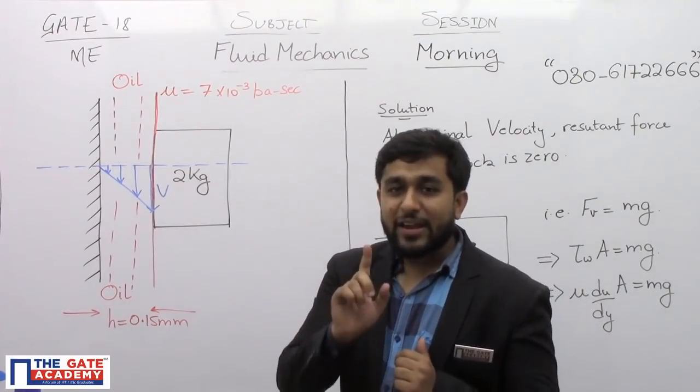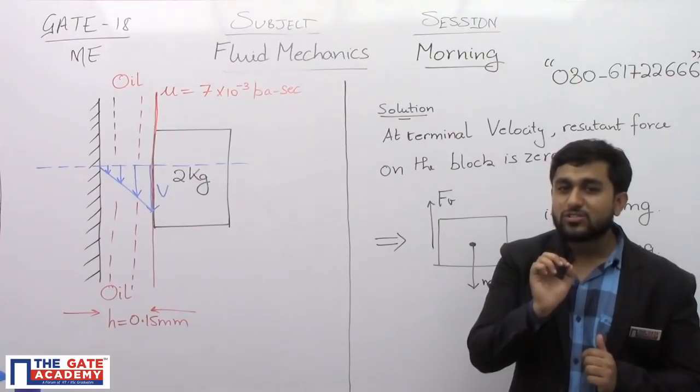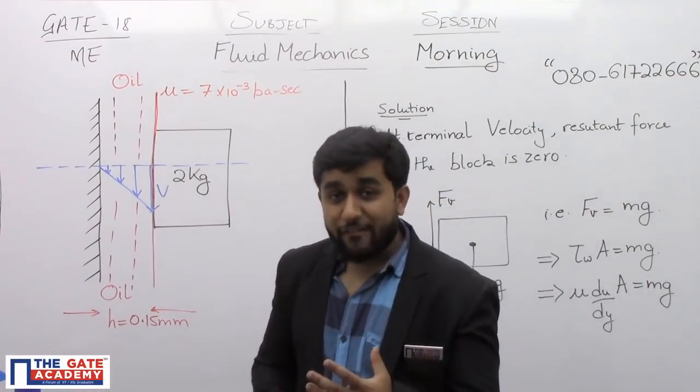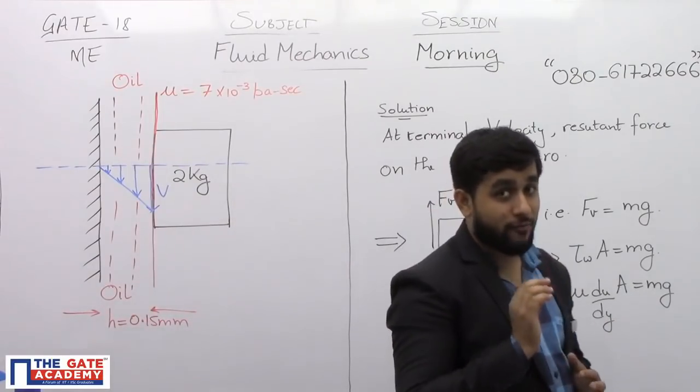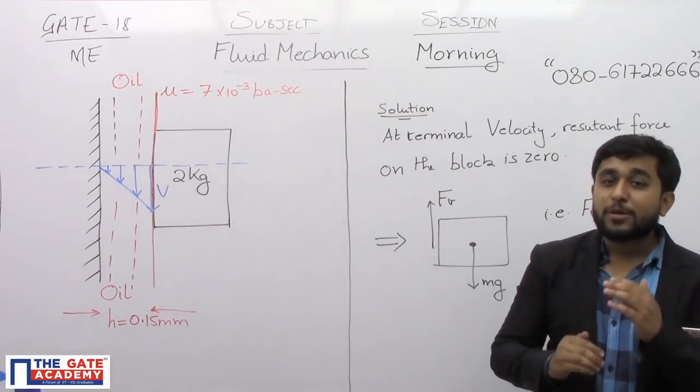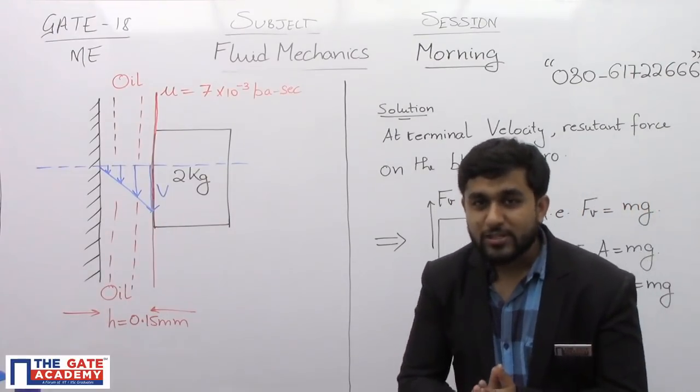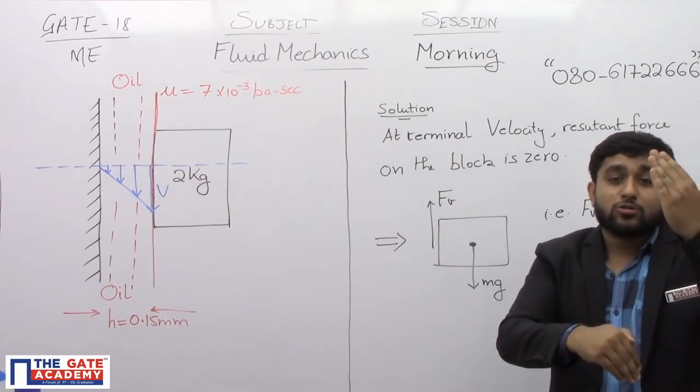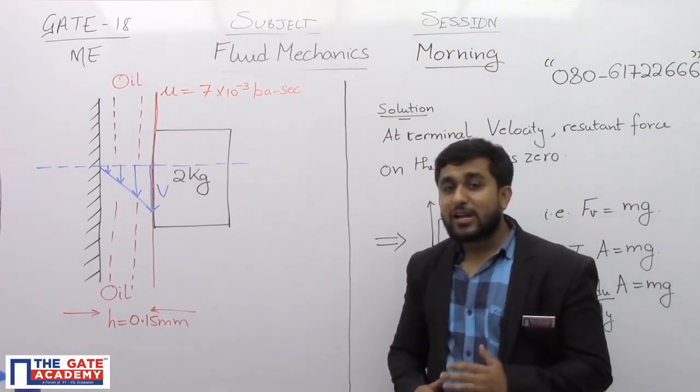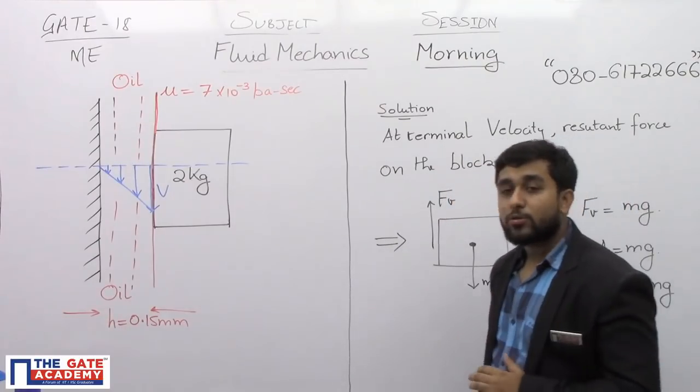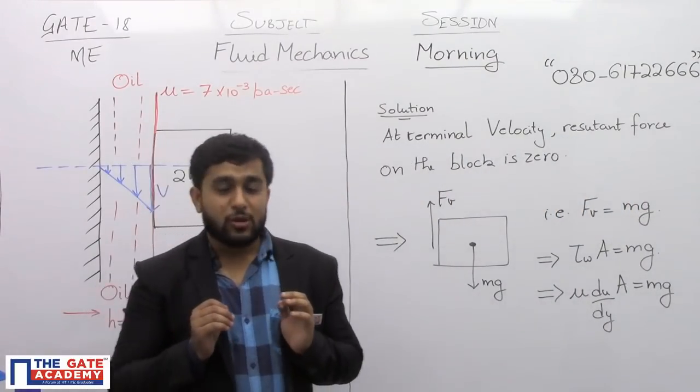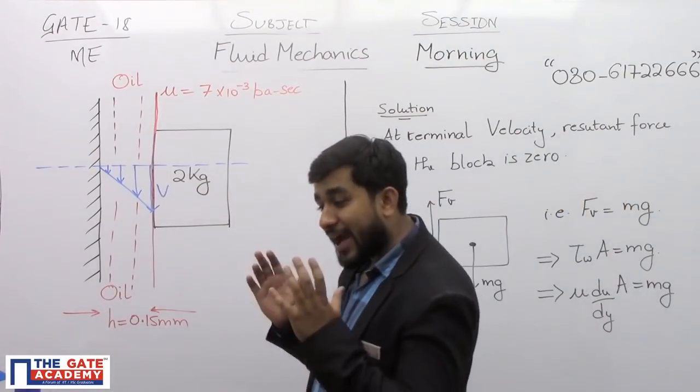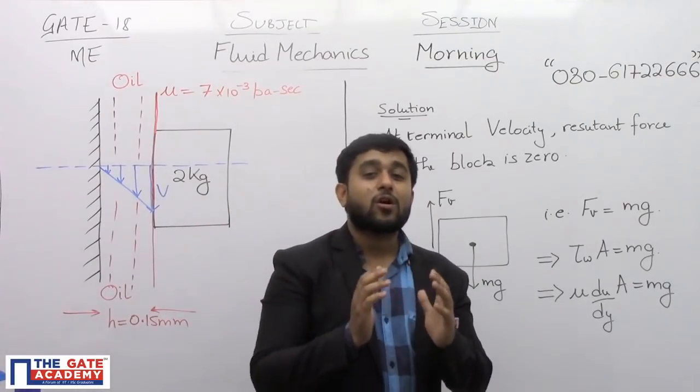Because of the air resistance and air drag, a resisting force acts on these droplets in the opposite direction. But the best thing is that this drag force is directly proportional to square of the speed. So if the speed is going to increase, the drag force is also going to increase. So when the droplets are moving down, the speed is increasing, therefore the upward drag force is also increasing. So at a moment, the drag force will become equal to the weight of the droplet. When the drag force is equal to weight of the droplet, this means that the resultant force on the droplet has now become zero and its acceleration will also become zero.